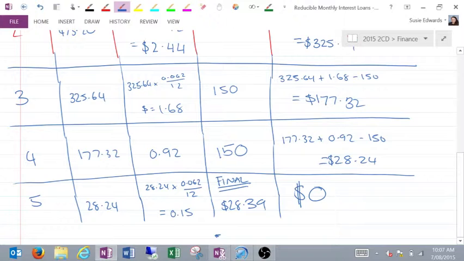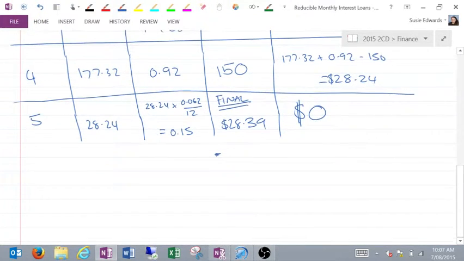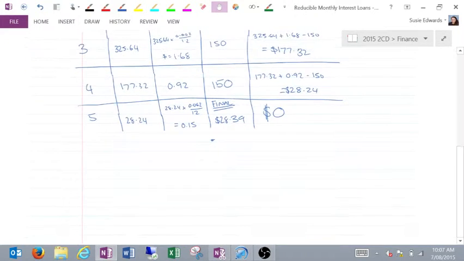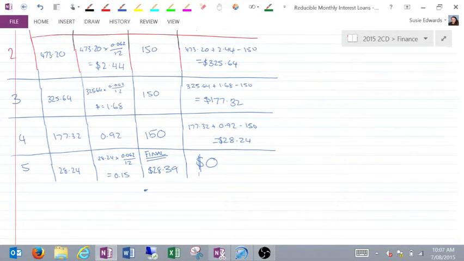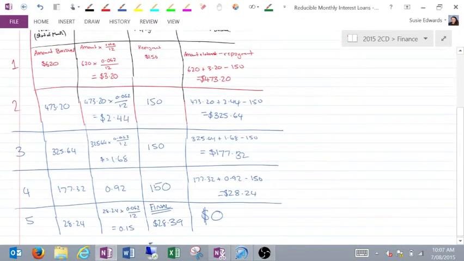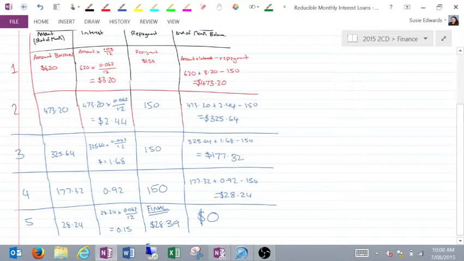Can everyone see what we did there? Yeah? I've tried to put the notes into the table, so rather than actually write it out in words. But there's then a heap of questions you need to be asked about this. So I'm just going to make this a bit smaller so we can see the table a bit better. All right, the next questions you're asked are, how much did you pay?